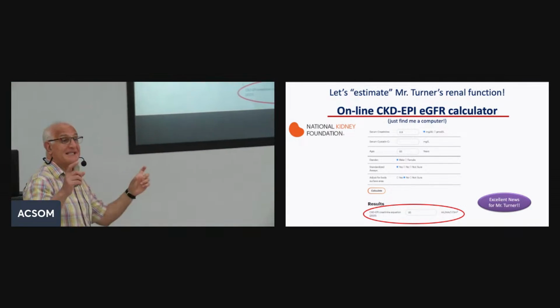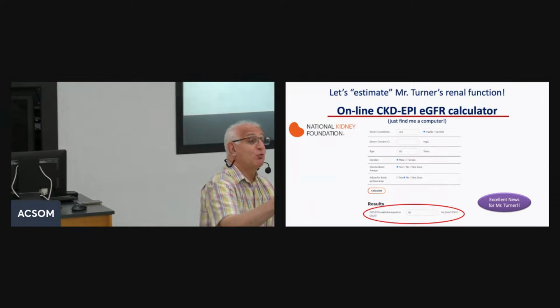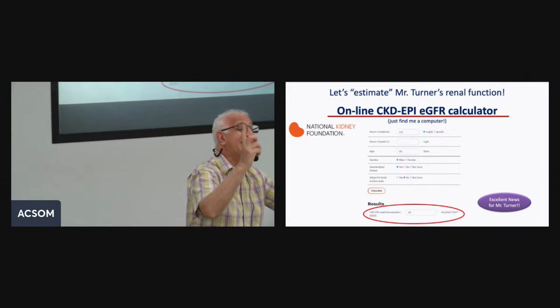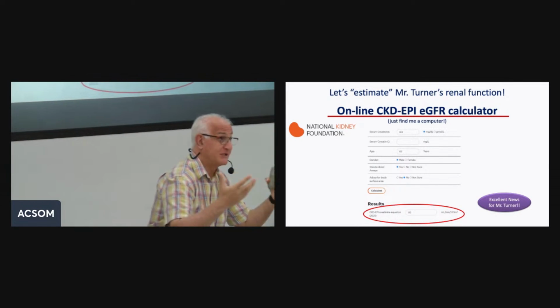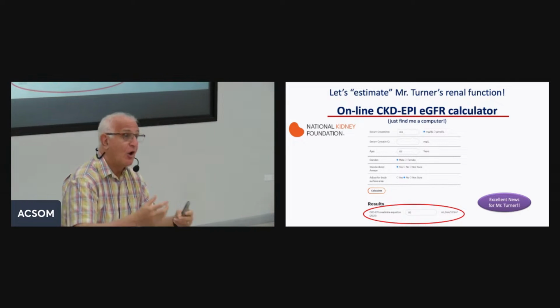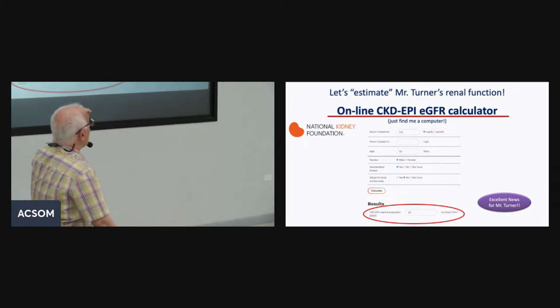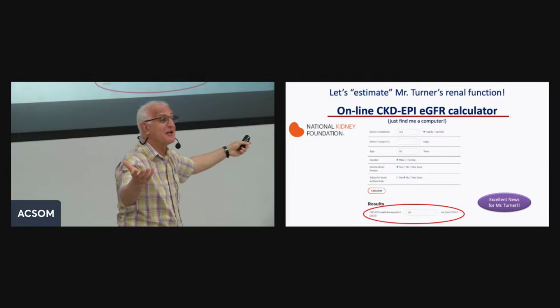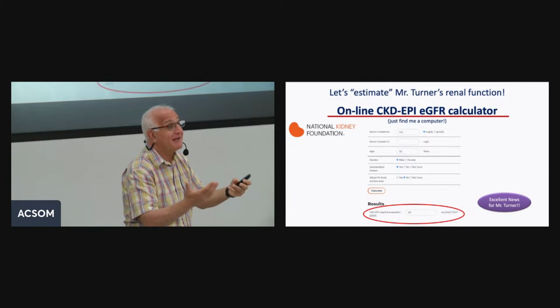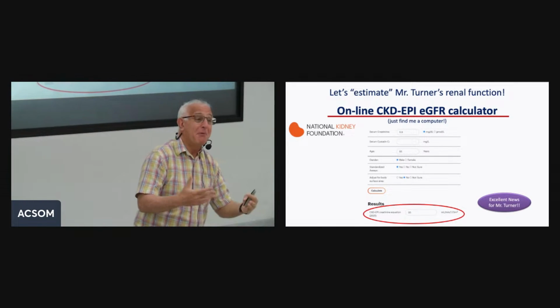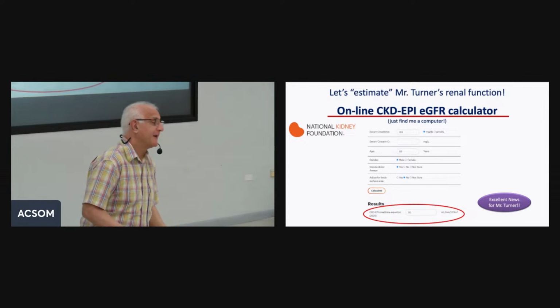So in the first place, we did a 24-hour urine. We checked his clearance of creatinine to see what the GFR is. Now, we just did serum creatinine. We estimated his GFR. It is kind of close. It's not perfect. It's not 111, but it is not 25, right?